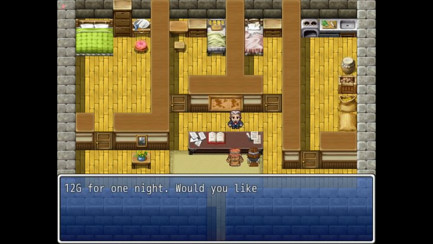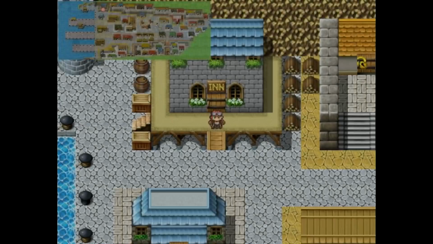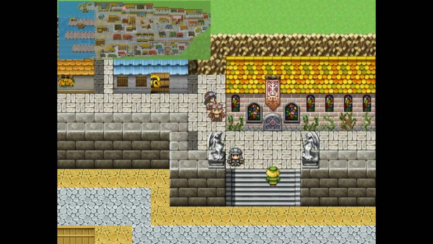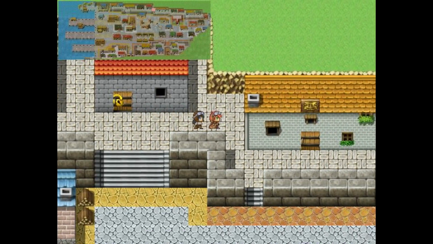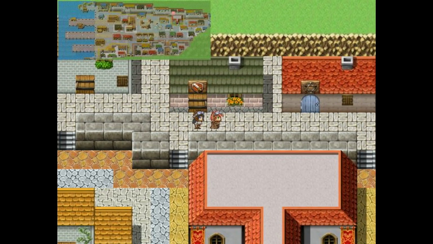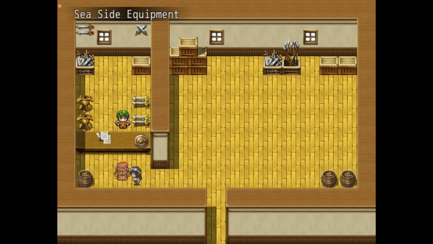So first things first, I'm going to go ahead and rest in the inn for 12 gold. Now, one thing I want to point out, the music. The music isn't bad, but some of the background noises are a little distracting, like the... I don't know if that's a flute or what instrument it is. But a lot of times the music is distracting in that there's like one instrument kind of overpowering everything else. And that can be a little distracting and irritating at times. Again, it's not bad, but it can be a little irritating. But again, keep in mind this is an alpha.